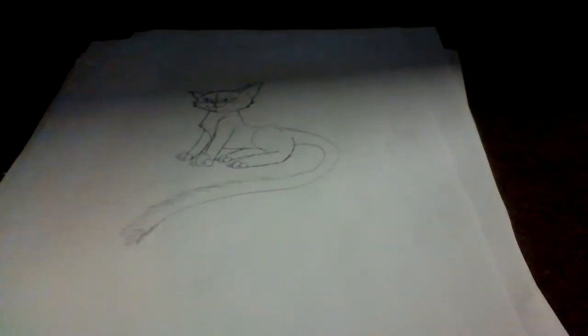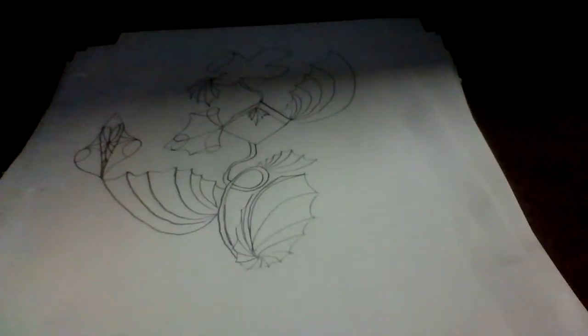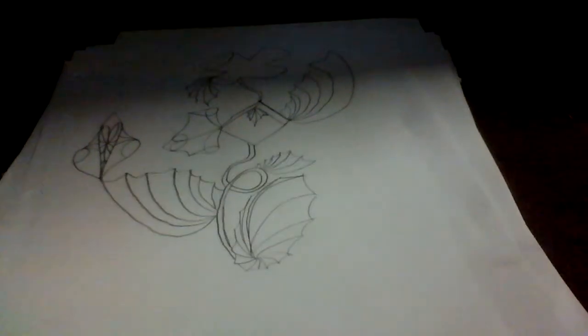As you can see, this one, I never erased the circles or the part on the face. Then here's, sorry if this is a long video. Here's another doodle. It's shapes with fins. I love to draw fins. That's a thing about me. Here's a fish I drew. Fishy fish.